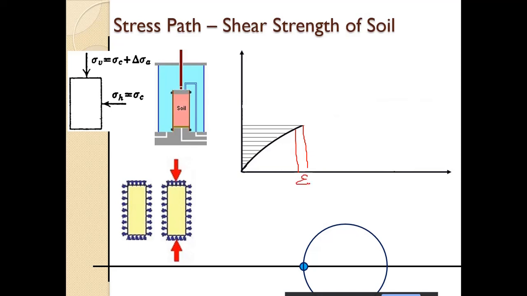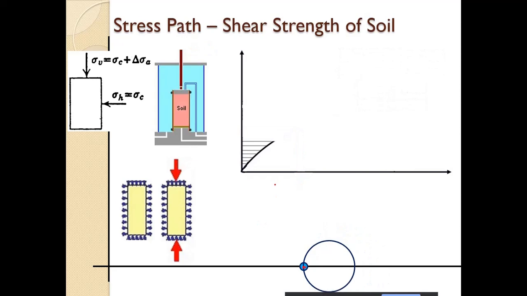Okay, so this is the strain and this is the deviatoric load, so sigma D or Q, whatever you say. This is the increment, so Q is increasing: 1 kilonewton, 2 kilonewton, 3 kilonewton, 4 kilonewton, 5 kilonewton, like this it is going on increasing. With increasing load, the strain percentage is increasing, so the soil is getting compressed. 0.1%, 0.2%, 0.3%, 0.4% of the actual length it is getting compressed. So that is the strain. Stress versus strain, or deviatoric stress versus axial strain, is what we are plotting.